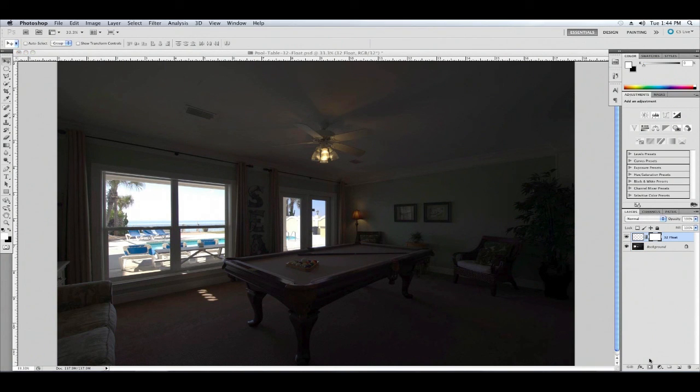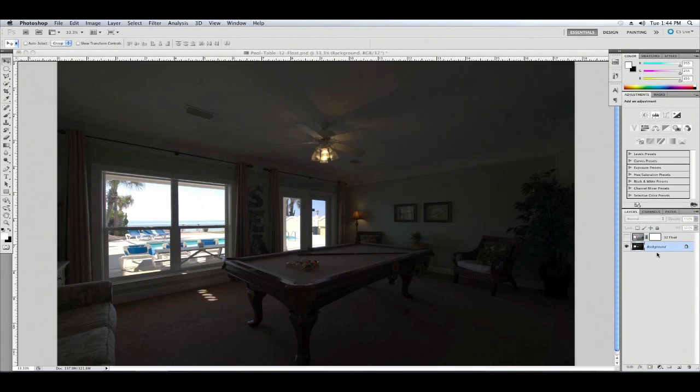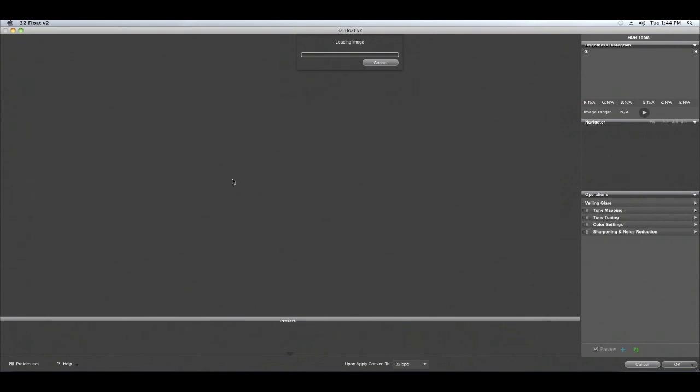I'm still in 32-bit space, so I'm going to come back up and relaunch 32 float on the same background layer. And I'll be able to make tweaks this time, and I'm going to target the windows as much as possible to try and get the color and the contrast out the windows to be much nicer, and not be as concerned about the fact that it will get darker on the interior when I'm doing this. And then I'll show you the masking that I do in post. And so I'm just going to start here.